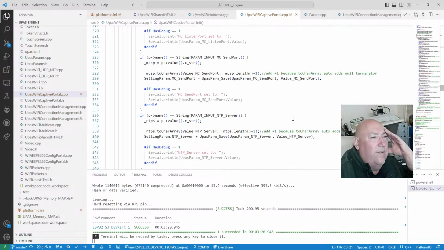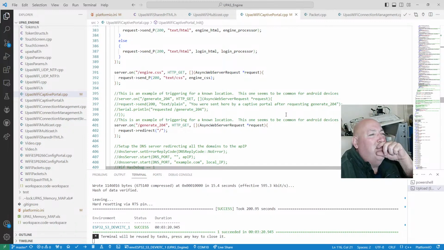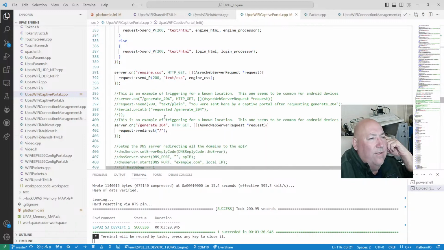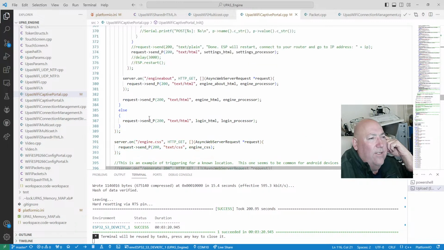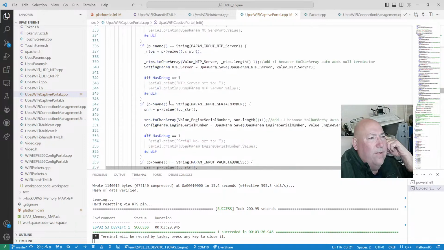Go down or up, I can't remember. Yeah, it'll do all this, and then it'll fetch this engine CSS. Yeah, it fetches the engine CSS, and it does the engine about.